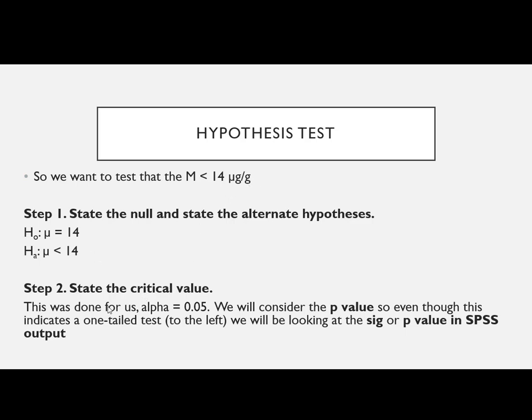I should have had the units. So step 2 is to state the critical value. This is easy. We always pick alpha is equal to 0.05. We will consider the p-value, which is given in the output in SPSS. It used to be called sig, and now it's called the p-value. Sometimes in some other output, it will still be called sig for significance value, but I want to show you both. The program has changed dramatically in the last 2 versions, so you'll see the old version and the new version in my slides, and where they're different I will update, but where they're the same I'll keep the old version, just because all my slides are made.